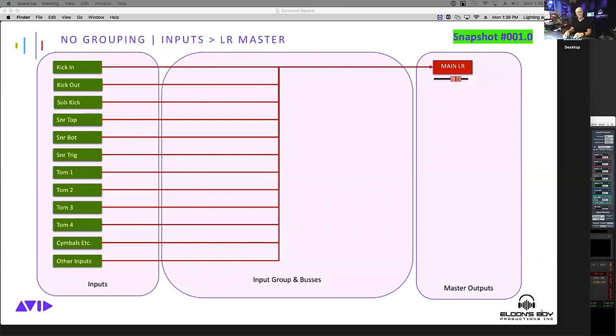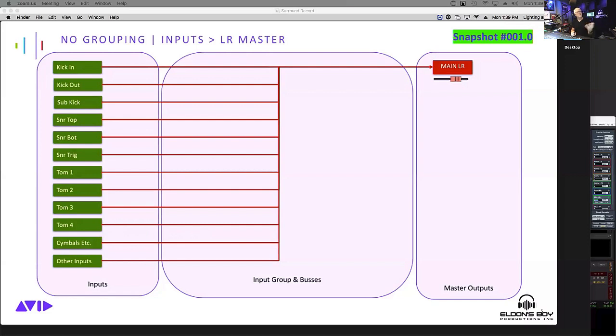All right, so let's start out with something really, really simple. So we're going to take a number of inputs, and because there's the biggest opportunity for input grouping here, we're going to concentrate primarily on a drum kit and then other inputs. So the drum kit plus the other inputs, whenever you see other inputs, that can be the rest of the console if you want it to be. But right now, just for size reasons and being able to demonstrate it properly, we're just going to concentrate on the drum set right now, okay?